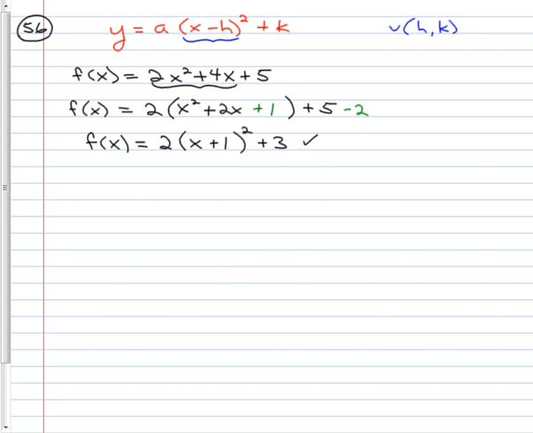What is the vertex of this? I'll answer your question here. Vertex is at negative 1, positive 3. If we were having to graph this, the vertex is negative 1, positive 3. It's the opposite of the h, same thing as the k. Where did that negative 2 on the far right side come from? When we completed the square with that 1, that in value added 2, because 2 times 1 is 2. So I have to keep it equal by then subtracting 2. Add 2, subtract 2. So I have done 0 to it.